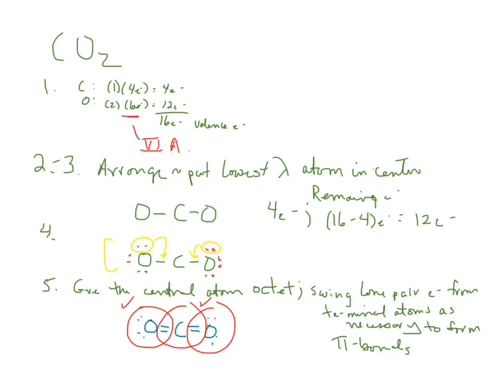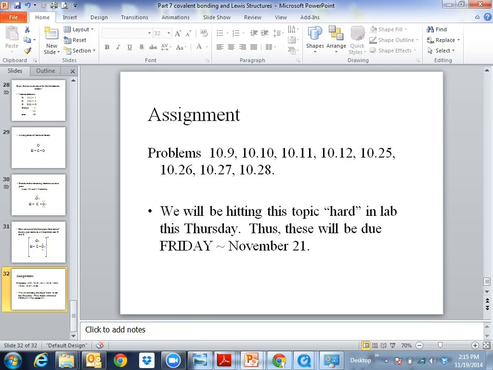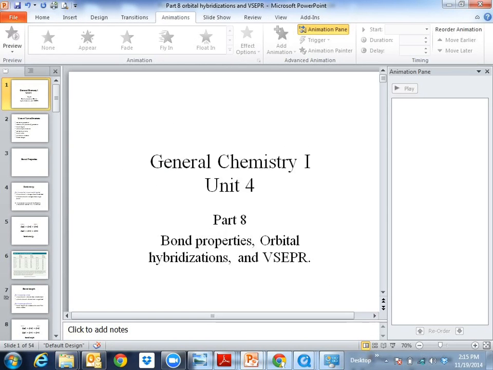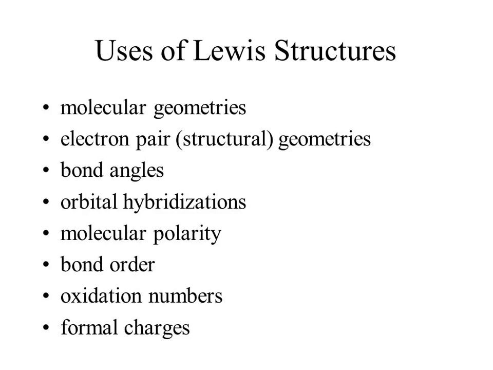So let's take a look at part 8 now. This is a list, and some of these you're already familiar with, and some of them you aren't so familiar with. But once you get your final Lewis structure drawn, like we just did for carbon dioxide, and like we did for the formate ion in Monday's lecture, and which you are going to do in lab tomorrow, you can actually knock out all of this stuff. It looks like a bunch of really cool stuff from your Lewis structure, if it's drawn properly. Talking about bond properties, and you'll see what I mean.